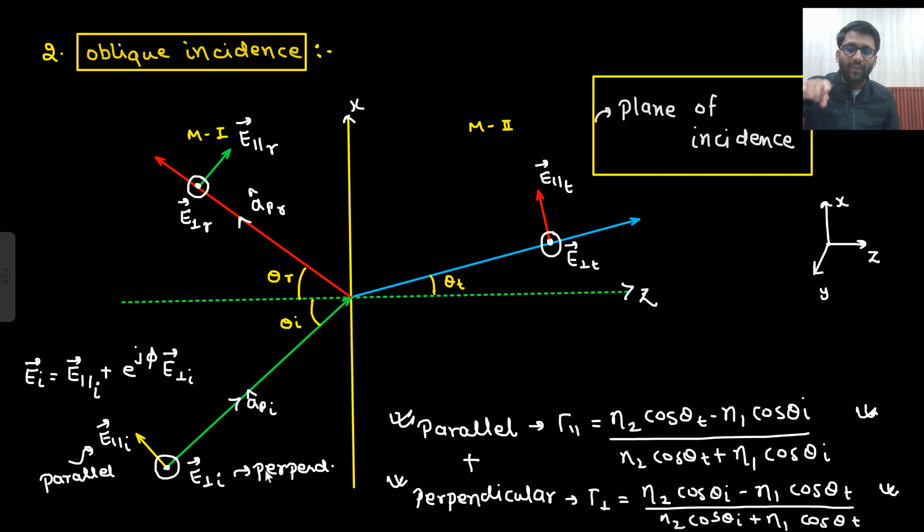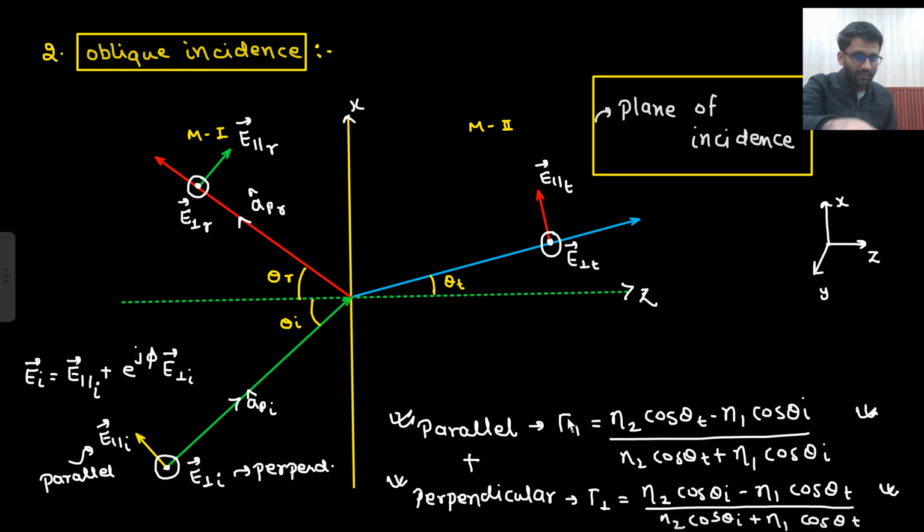And in case of parallel polarization, the assumption is that with respect to this, whatever magnetic field I get, and with respect to this, whatever magnetic field I get, will be in the opposite direction. Do you remember these things or not? This is just a revision of everything that we have studied. So now I am saying that my incident electric field has two components, one parallelly polarized and one perpendicularly polarized, and both have a phase difference. Now with respect to that phase difference, I will get linearly polarized and circularly polarized waves. And with respect to that, what will be my transmitted wave and what will be my reflected wave, that we need to study.